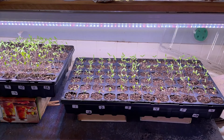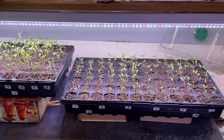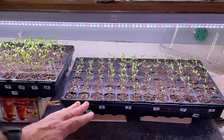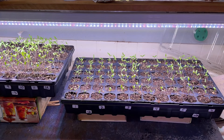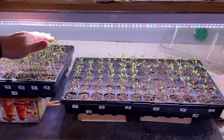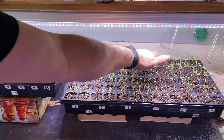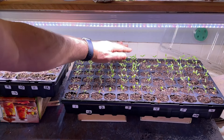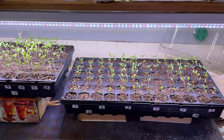Notice I have one a little higher than the other one. I'm doing a little bit of an experiment to see whether these will continue to try to grow leggy. If that's not enough light, we'll raise it up a little more and get them closer together. This one right here doesn't cast too many shadows — there's a little bit of shadow at the back and not as much over here. Trial and error on this, and we'll have to keep a real close eye because we don't want to wait two or three days and find out that all these are laying on their side because they got way too leggy.